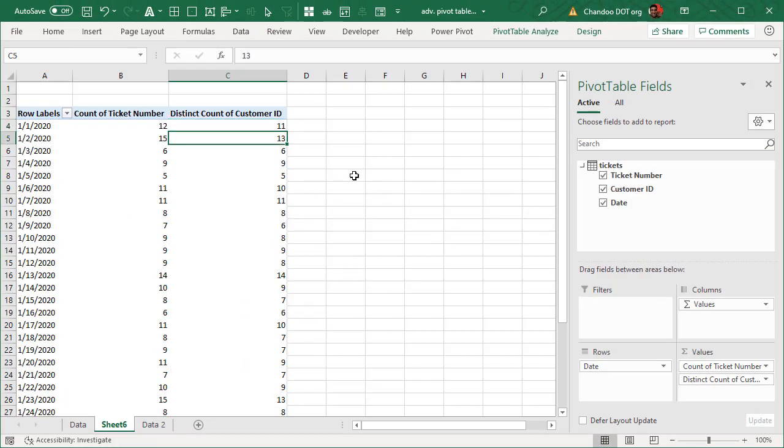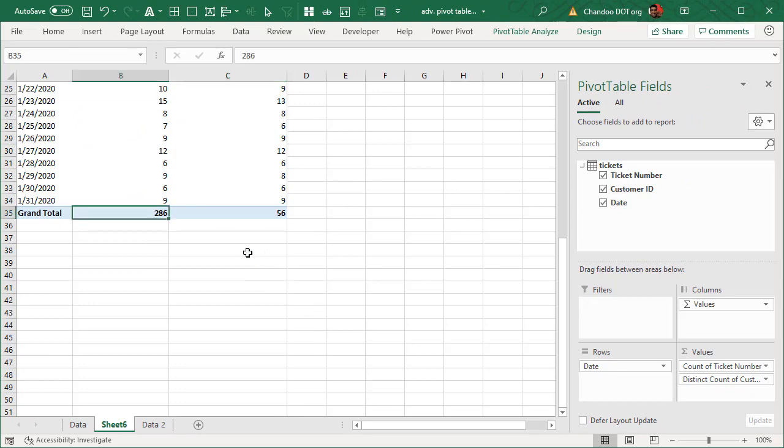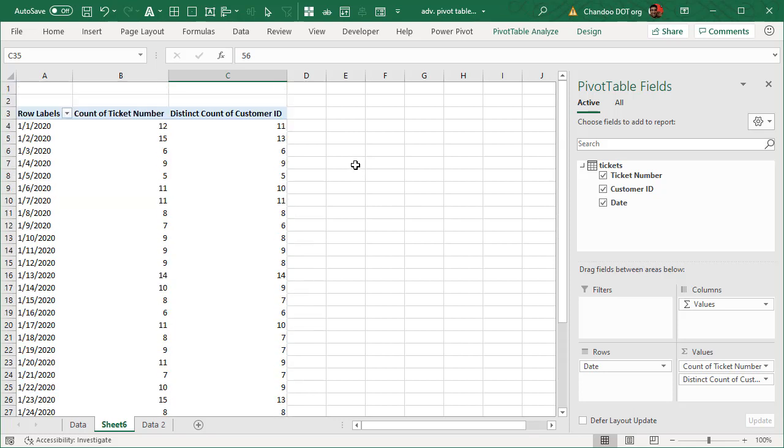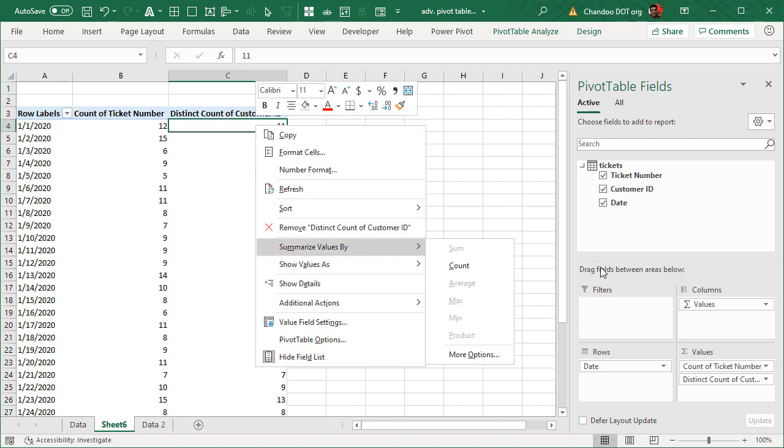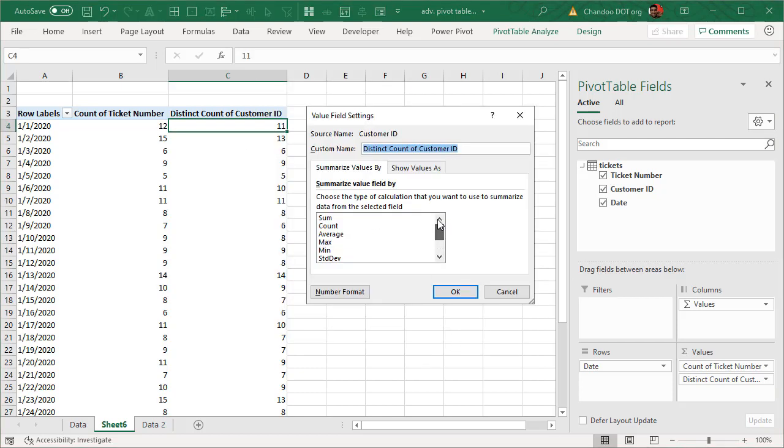And then that would change the numbers correctly, and it will tell you that across the month you have 286 tickets, but they all came from 56 different customers. So I hope you found this particular technique useful and interesting. There is a bonus trick here as well. Once you add to data model, distinct count is one of the thousands of things that you can literally calculate. Of course, when you go to summarize values by, you will only see a bunch of options. There are not many more.